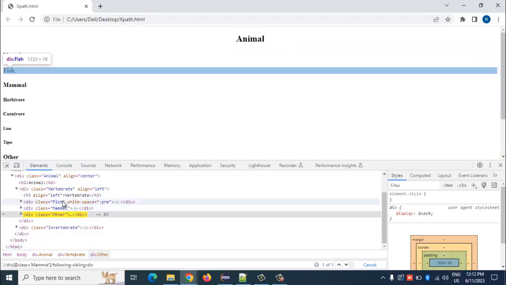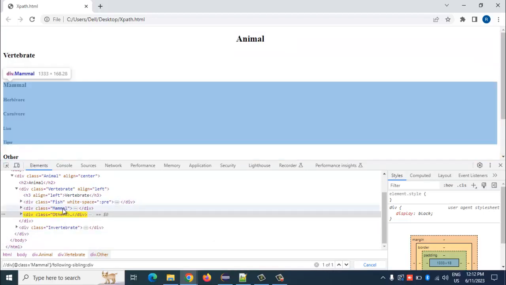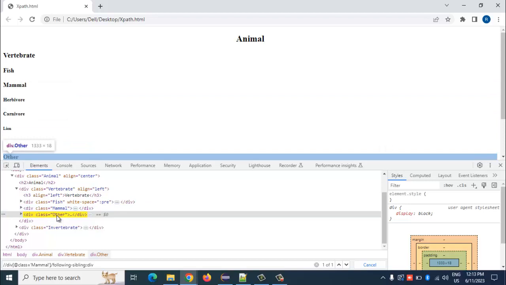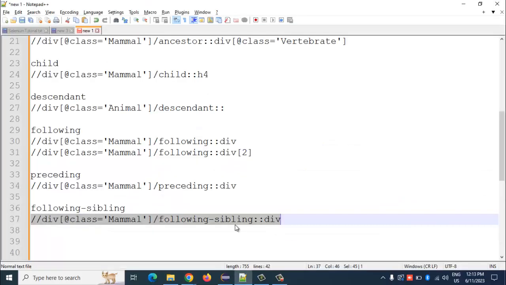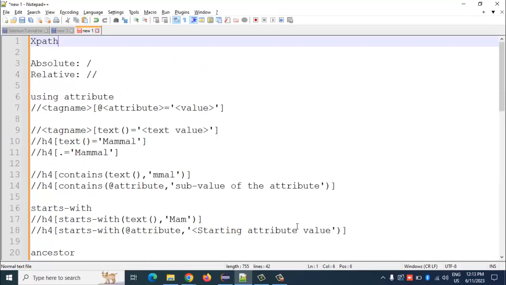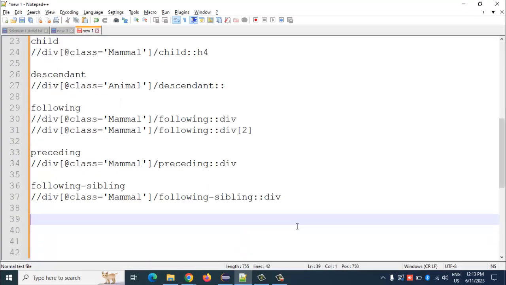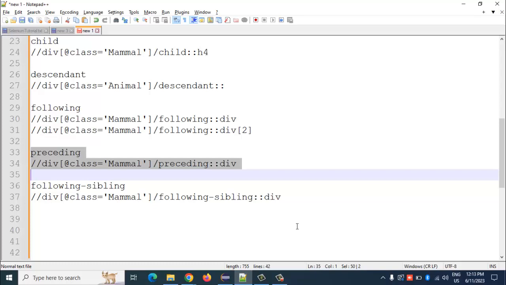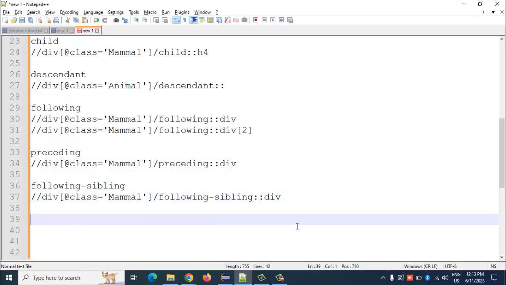These are like 3 kids, and we started with the second one, mammal. So who is the other after this mammal? It is other, right? So it showed me 1 of 1. Okay, so this is following sibling, and then obviously you have preceding sibling also, right? Just like you had preceding, you would have preceding sibling as well.